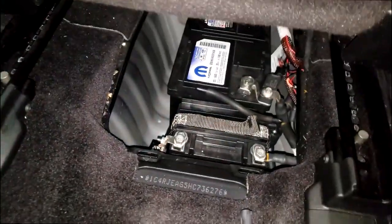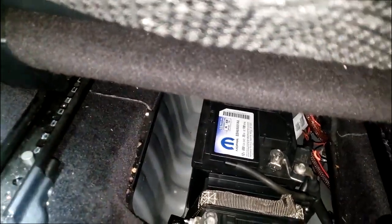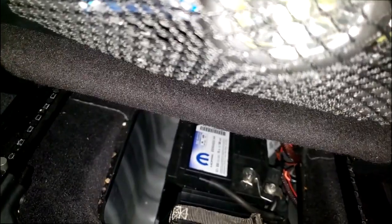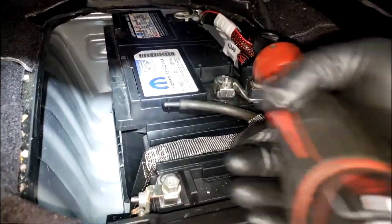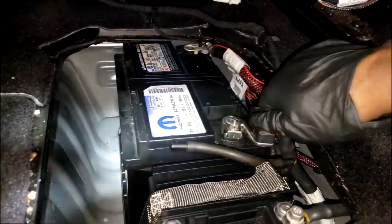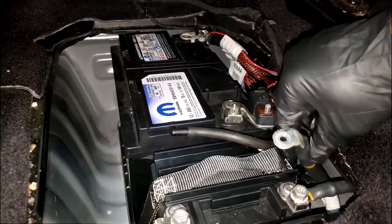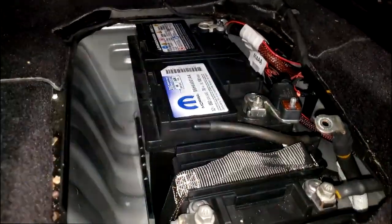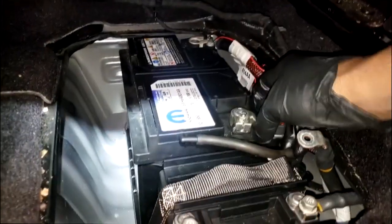So we have to get it replaced. And as you can see, it's fairly easy, guys. So I'm going to grab my Milwaukee and my 10 millimeter, guys. Remember to gain access to the battery, it's under the seat, okay? So once you get the cover off, let's take the cable part off first. Yes, you can see that's fairly easy. We'll put this on last because we just disconnect the battery at that point. Remember, guys, the auxiliary battery is also housed right there. So let's, hey, so glad that was easy.